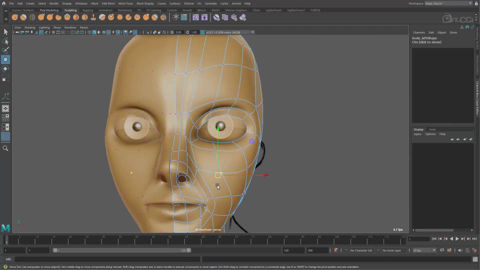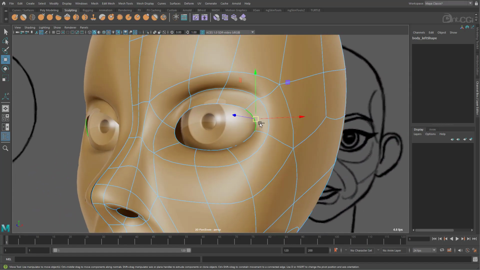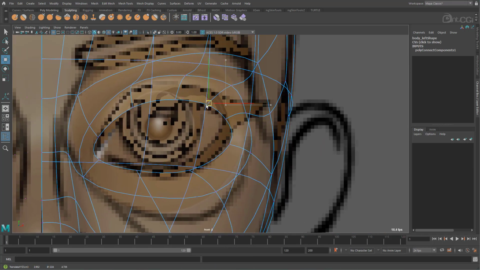So you see, things are starting to look a bit more natural. Okay, let's add another loop here, which will be the corner of the eye, and adjust the topology again.